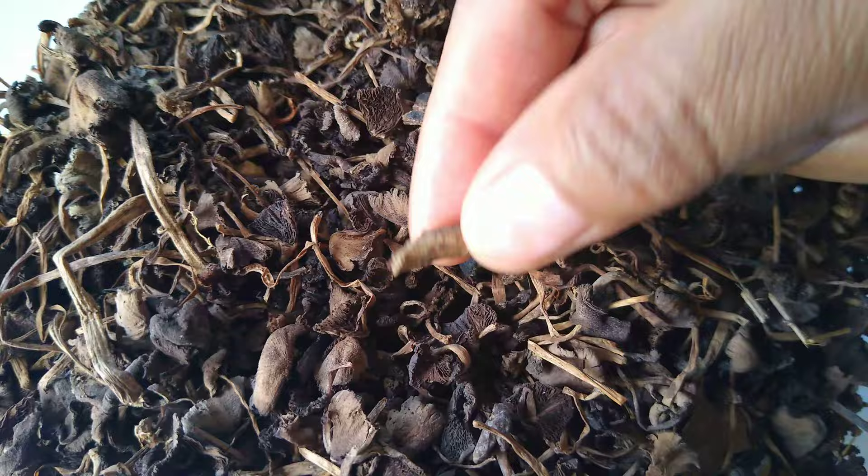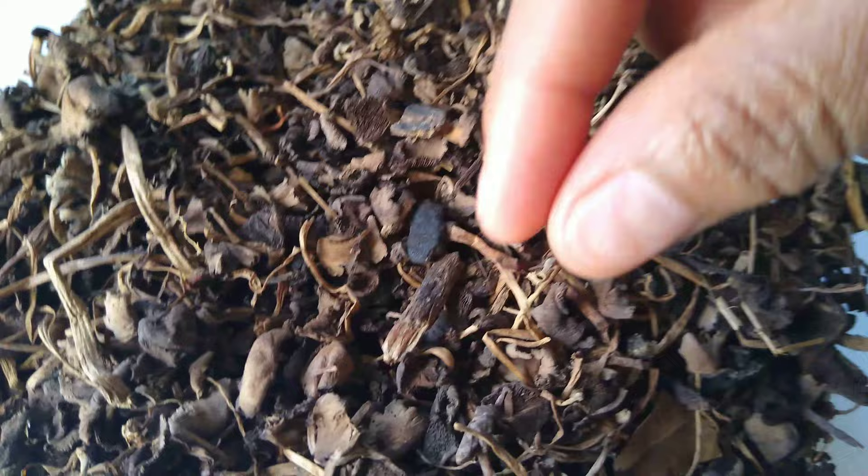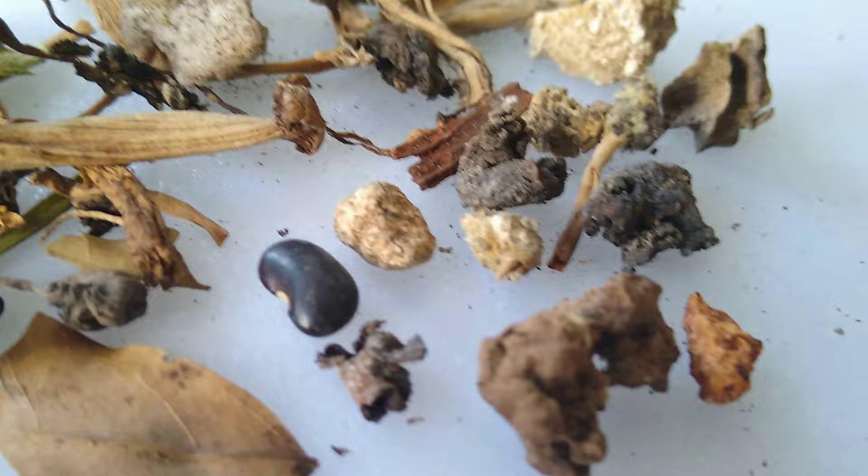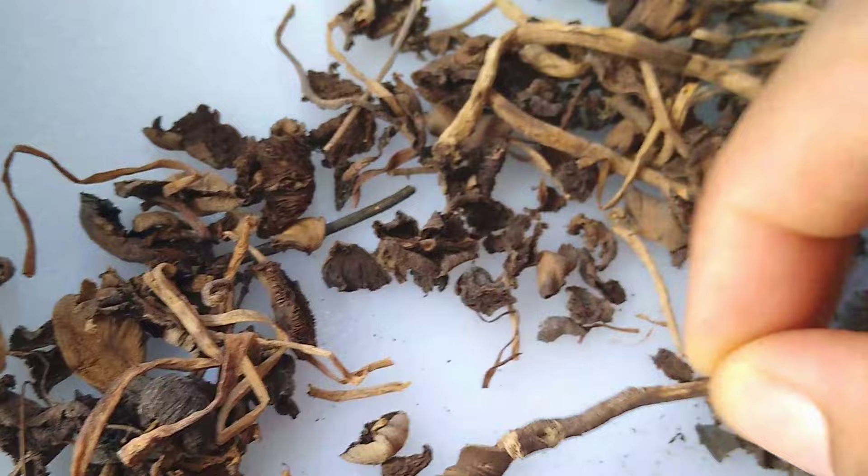If this is the first time you're watching a recipe on how to make duria dion dion, I'm going to walk you through the process step by step. I would recommend that you take at least 15, if not 30 minutes to clean it nice and well. These are not dion dion — these are rocks! Take your time and clean it nice and well. You will know what's dion dion and what's not.